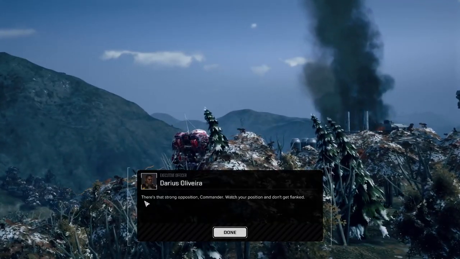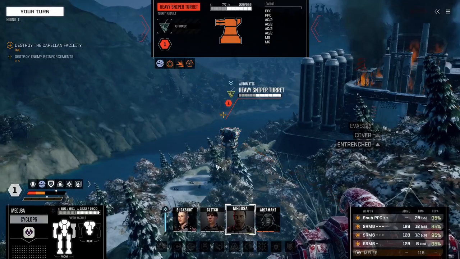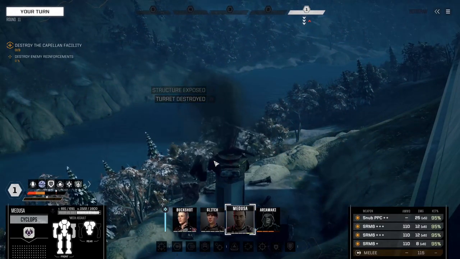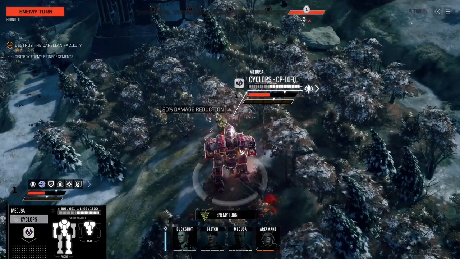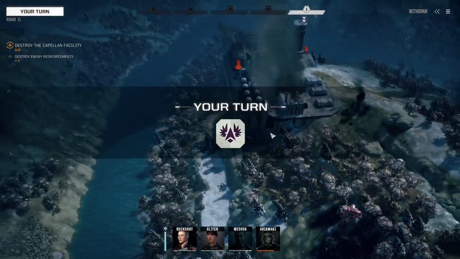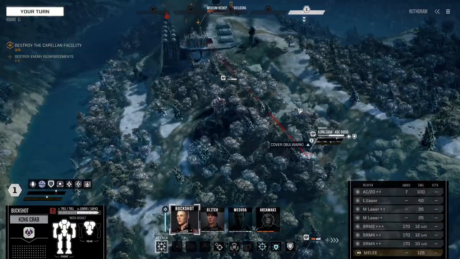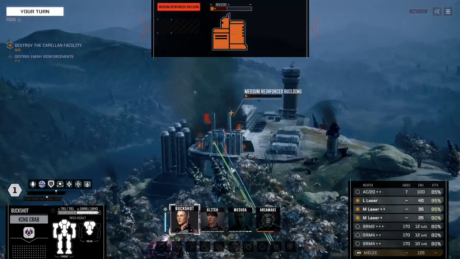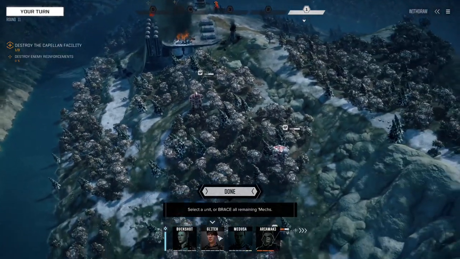Enemy reinforcements detected. There's a strong opposition, Commander. Watch your position and don't get flanked. Oh, great. One less turret. Of course we have another enemy turret, just for fun. Light damage, Commander. I'm here. Engage. Enemy structure eliminated. But I hope we are getting a thunderbolt from the reinforcements. Waiting for orders.